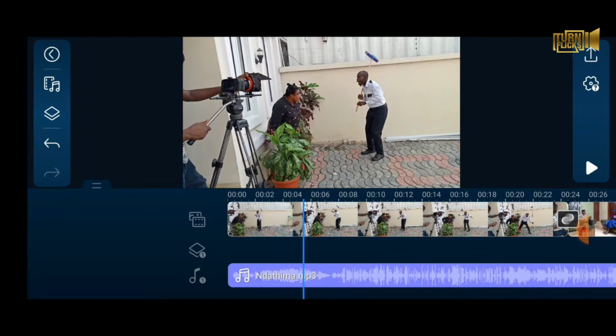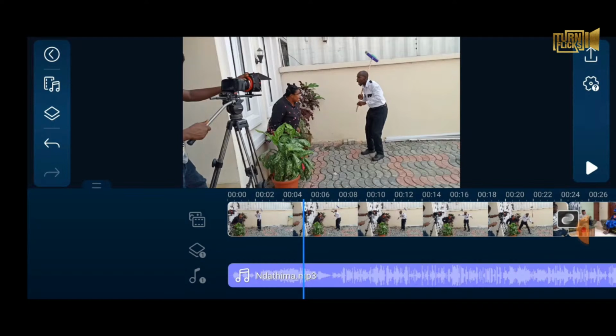So that is how you add music, guys. That is how you add music to your video. If the volume of the guy speaking is louder than your song, or you want your song to be lower, you want to reduce the volume so that the song is not overshadowing the voices of who is speaking, either if it is you or it's like me that I'm using actors to speak.